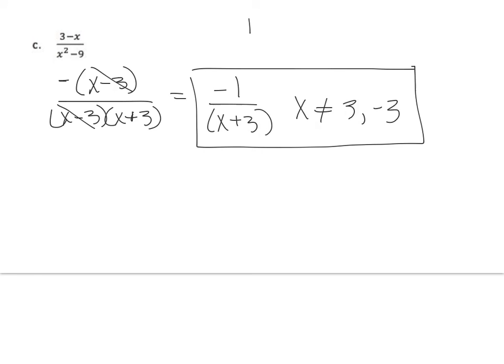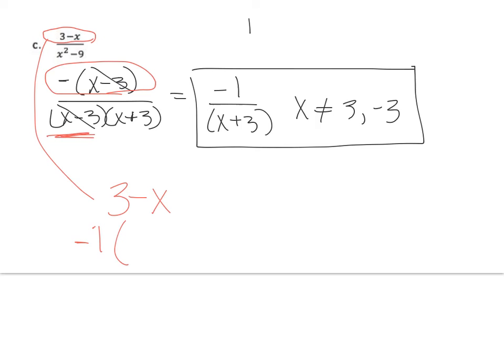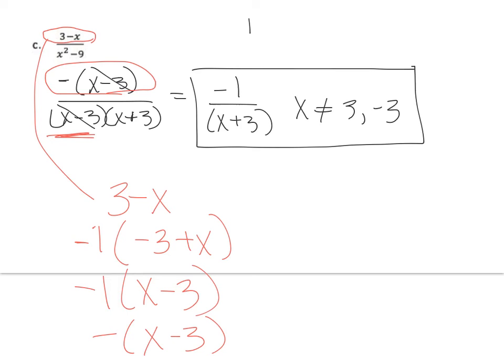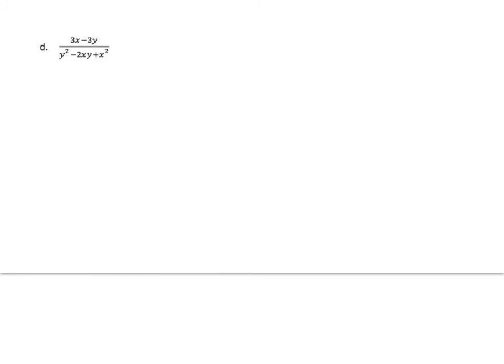Okay, this one has something just a tad bit tricky, which will show up quite often in your problem set. If you notice, my numerator is written backwards from what we're used to, and I want it to match with the denominator. So if I factor out a -1, it becomes -3 plus x which really should be written x minus 3. Okay, and I don't have to write the 1 there. That allows me to cancel out a binomial with a subtraction in the middle that's written backwards. One more. I'm going to push pause.